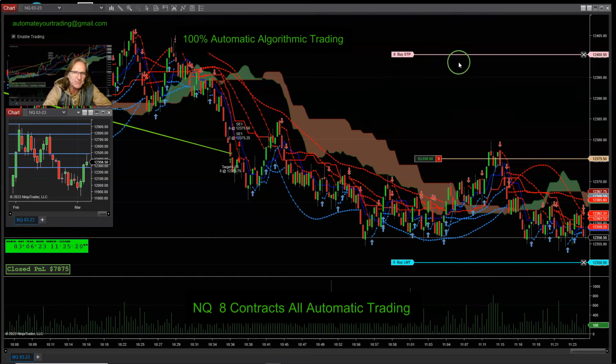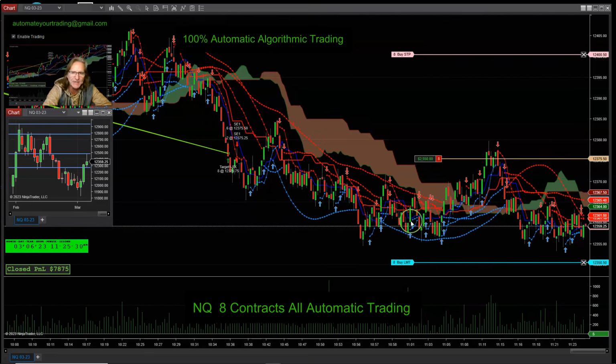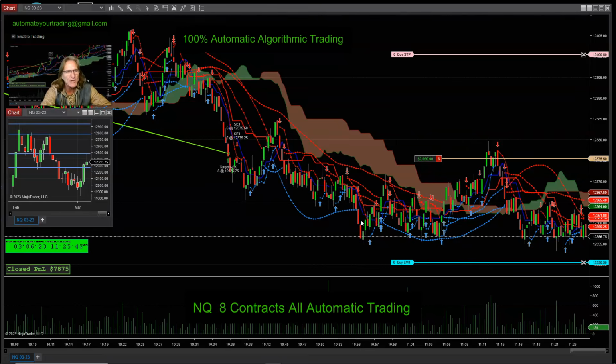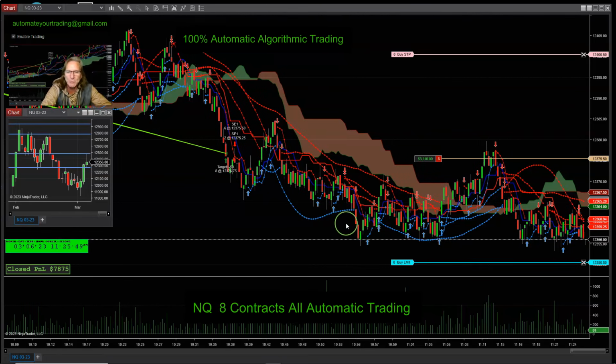See the stop? See how it's the same distance away as the target? Yes, these are 100 tick targets, 100 tick stops. So our bracket order, we can say, is 100 ticks, since we have a target 100 ticks away and a stop 100 ticks away. So we're trading a 100 tick bracket order. We're on a range bar today. In fact, these bars have nothing to do with time at all. Once they print the same number of ticks, they close a bar and form a new bar.